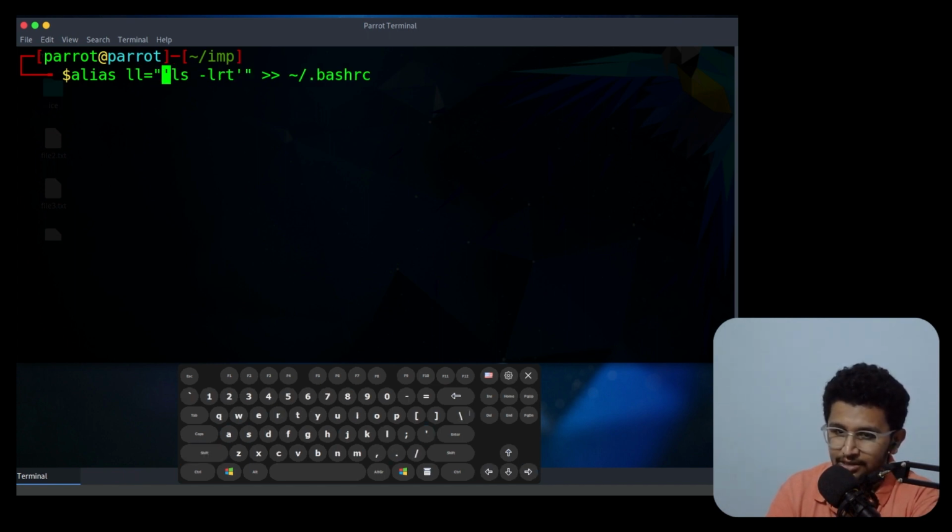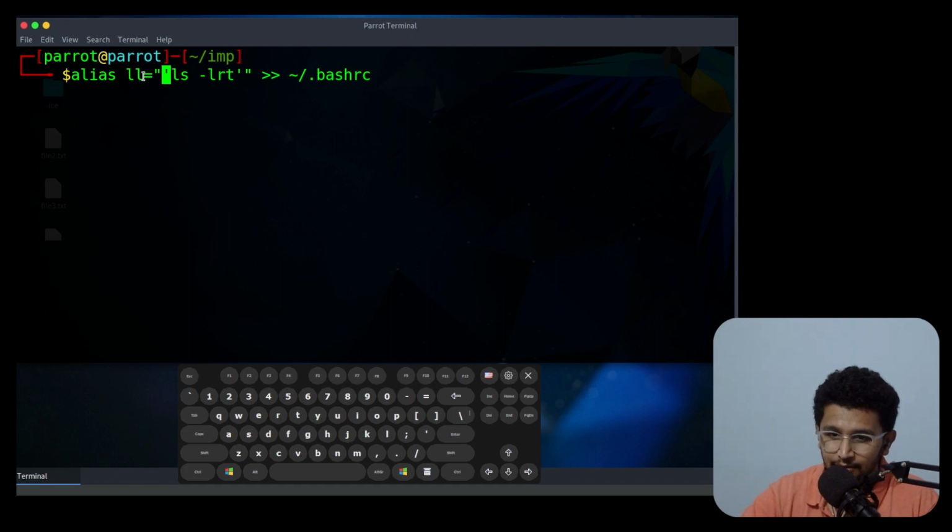So what is this bashrc? If you write anything inside this bashrc, it will store all the files, or the executable files, or the commands. So this bashrc will store all the commands which can be executed in any terminal.